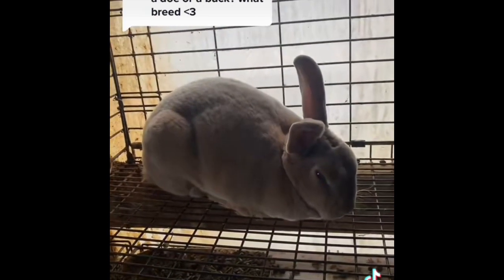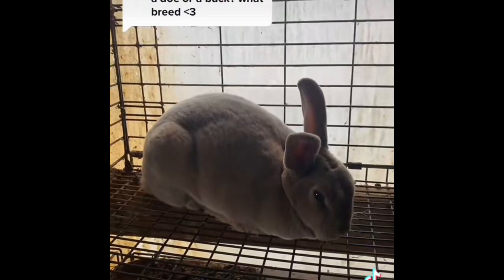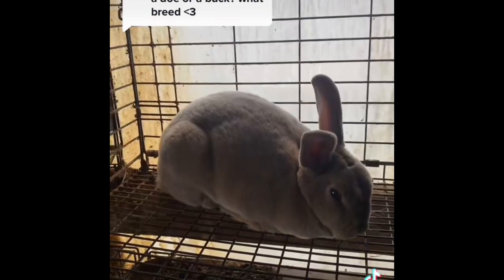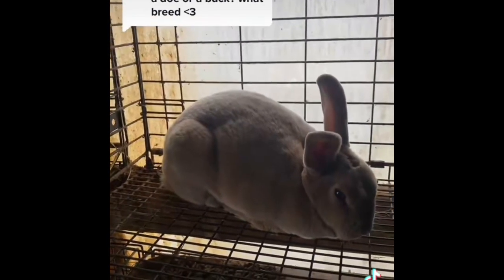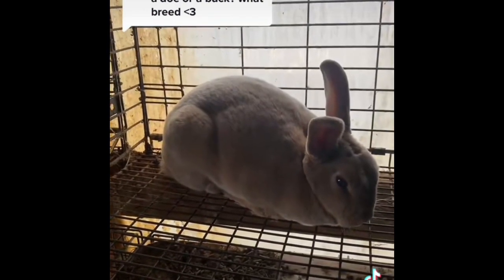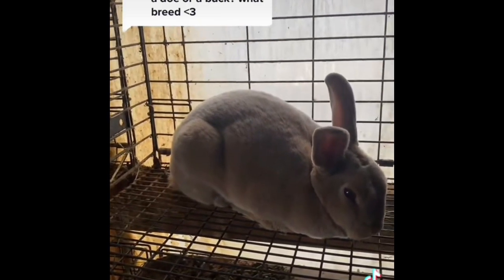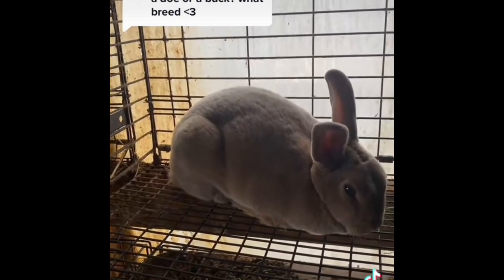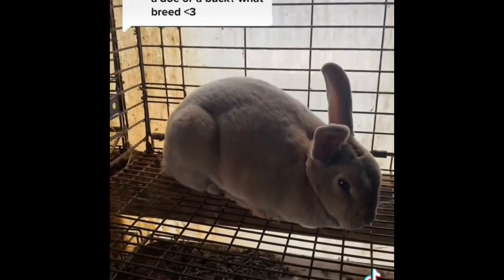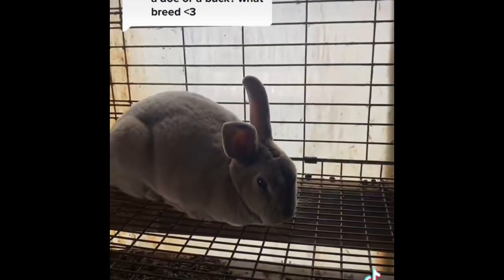When it comes to breeds for kids, be it show or pet or anything like that, mini Rex, 100% mini Rex all the way. My 5-year-old has a lilac otter buck in her room that is a mini Rex. His name is Gigi, and he is just a treat when it comes to the kids. He's a big flop of furry love. My child sticks her fingers in his mouth to check his teeth. He just sits there and takes it. She can trim his nails, no questions asked. If she needs to pick him up and take him somewhere or wants to play with him, he has no qualms with it. So yeah, mini Rex is my preferred breed for kids as well.